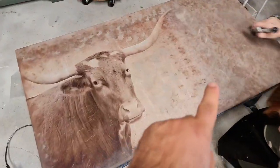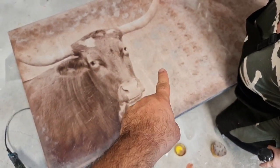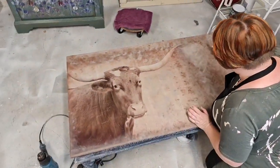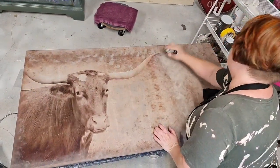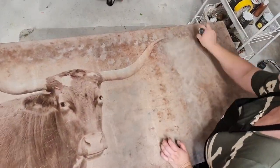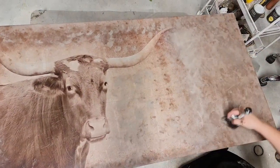So I think you can see it over here where you can still keep going with the paint to that area. In here? Yes, here. I'm just trying to get this a little less mottled. I still want the colours there, but I'd rather them be under and coming out instead of on the top. So I'm just trying to give it a light layer.